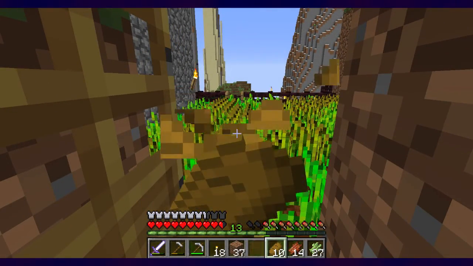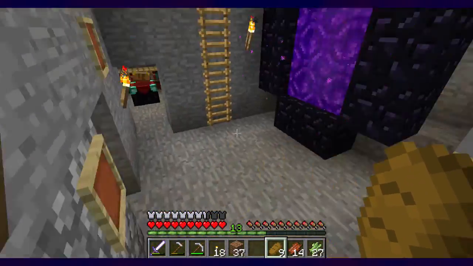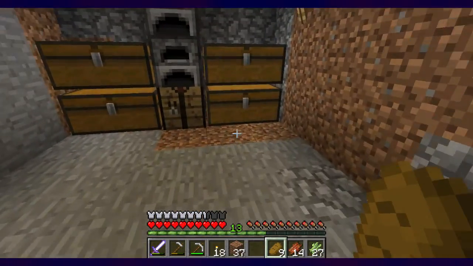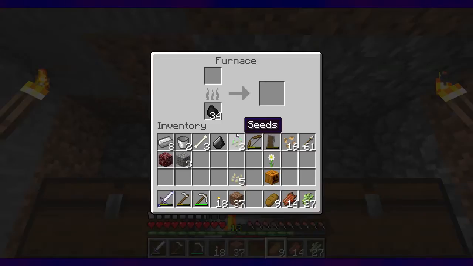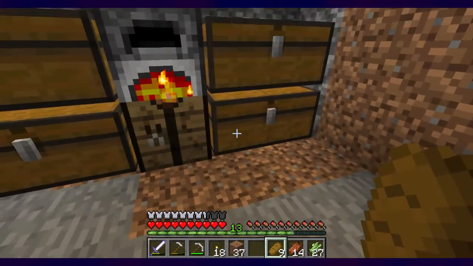And I need to install windows, preferably, because I would like there to be windows so I can see out, and I can look in at my dogs. But I have plenty of sand, and I do have some glass. So why don't I... Oh, alright, and I just found random stuff in there. That's nice. Alright, I need to go fill those buckets back up with water.